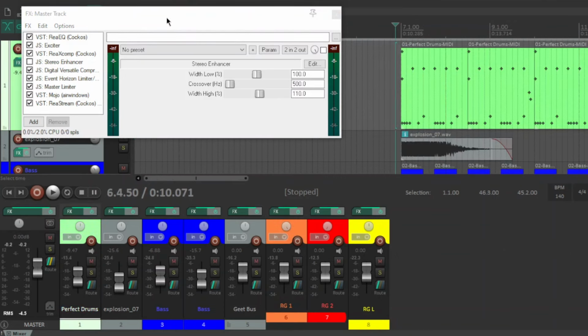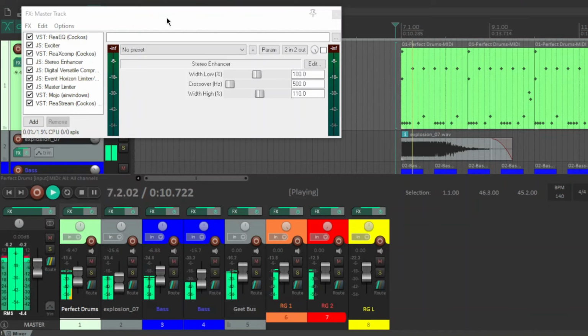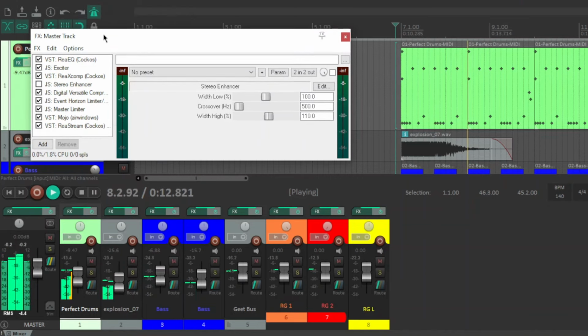This is with it off. You'll hear it, it's kind of subtle, but if you've got headphones on, you'll hear the difference. This is with it off. And this is with it on. As you can hear there, guys, everything on the sides just gets a bit louder and the mix gets wider.